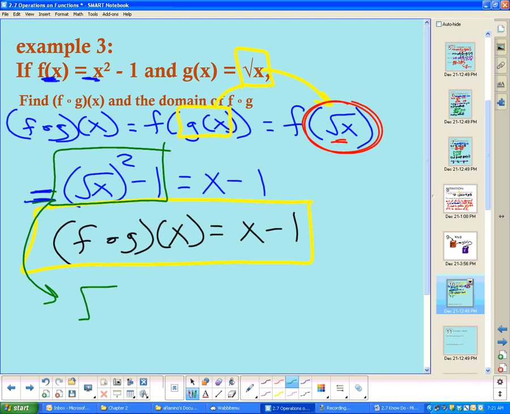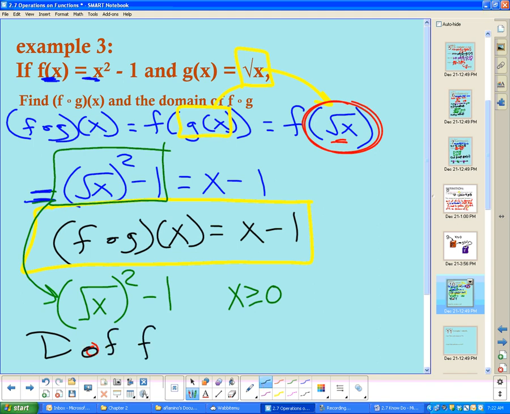So I'm going to look at this unsimplified version and say, okay, what would happen here? Well, that means x has to be greater than or equal to 0. So that ends up being the domain of this function. This is definitely a little tricky. We'll do some more work in class with this when you get into class. We just want to give you a few examples. So I'd say the domain of f open circle g is x is an element of the half-closed interval from 0 to infinity.